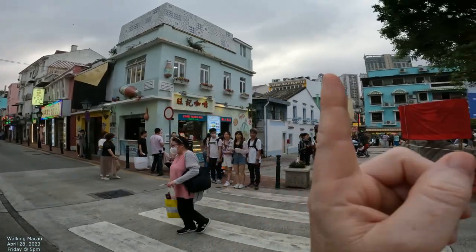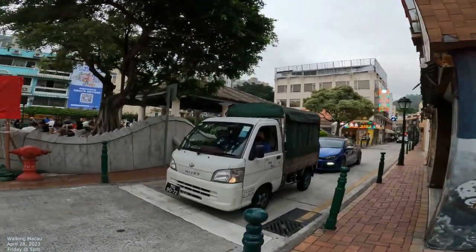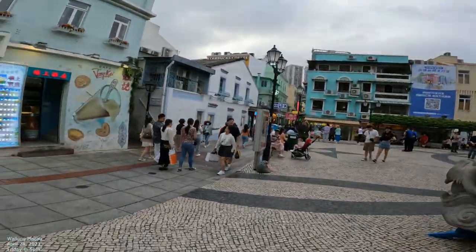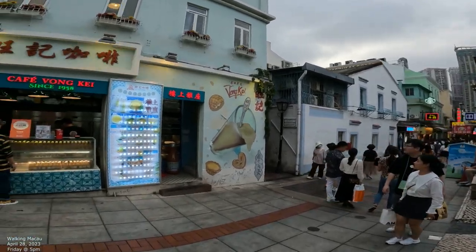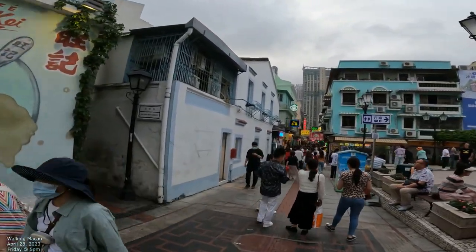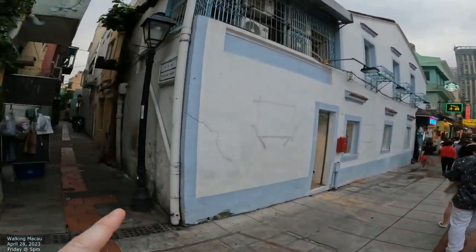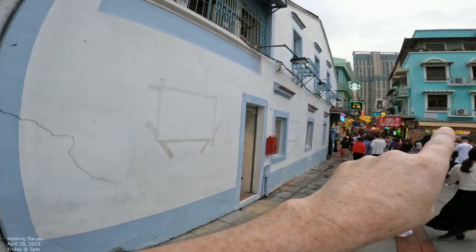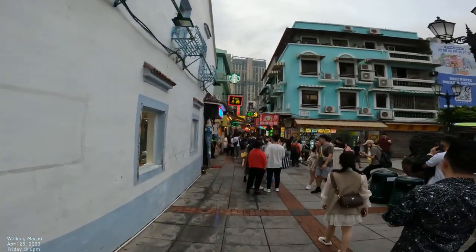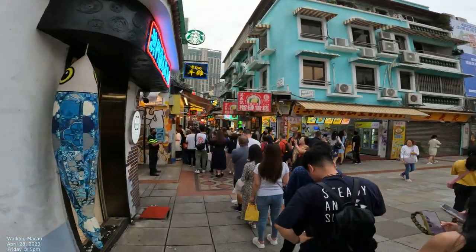That's Kuni Guy right there, directly down that road. Before we go down, let's take a look at some of this other stuff. Yeah, that's a crowded Kuni Guy right down that way, and there's also a ton of alleys everywhere, like this and down that way. We'll go that way real quick and then walk back down our target street. It's kind of interesting — all these people are in line for different shops.